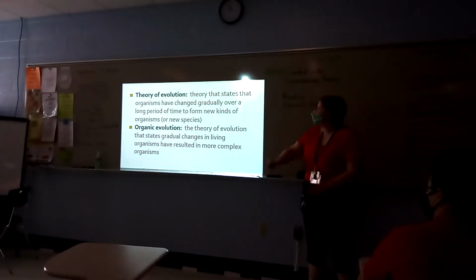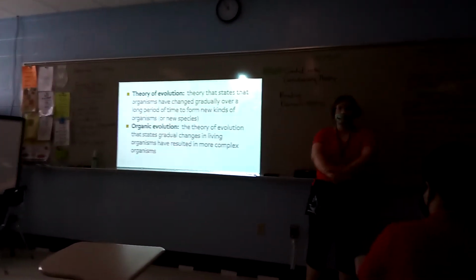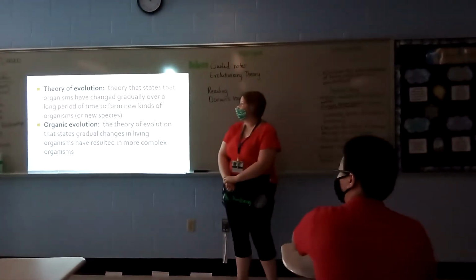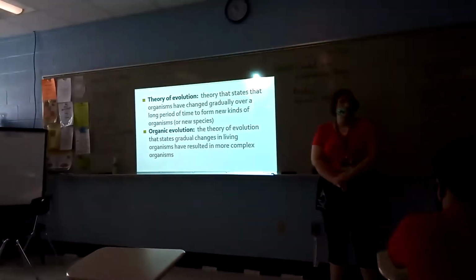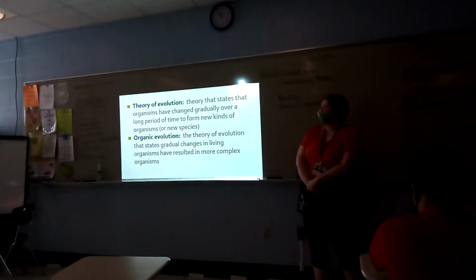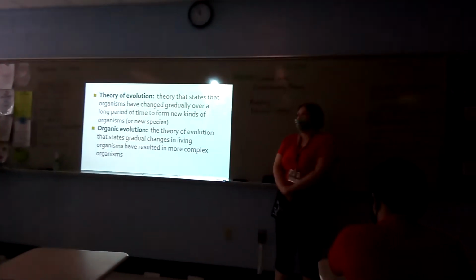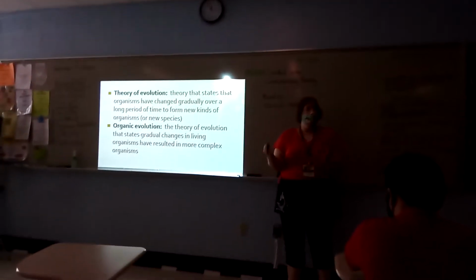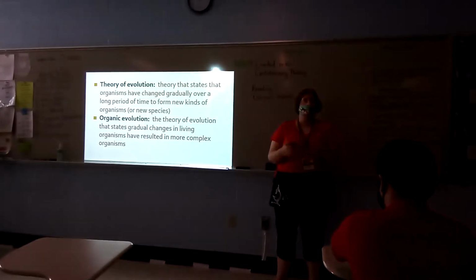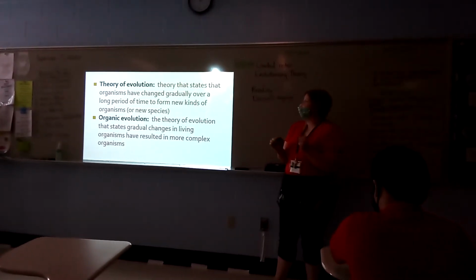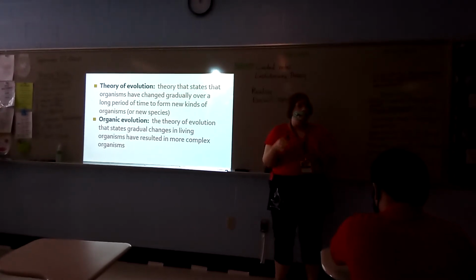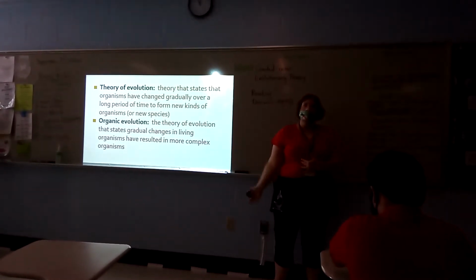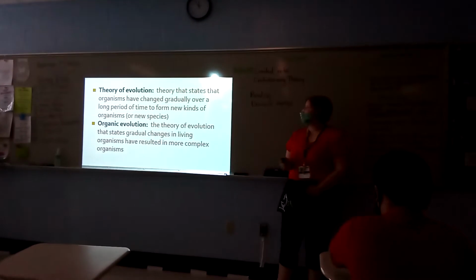Okay, so putting all this together, we come up with the theory of evolution. And really, the only thing evolution says is that things change over time. There's this big debate about evolution versus creation. They don't contradict each other. Creation is the creation of something, and evolution is just, once it's already created, how did it change? So there's not really a contradiction there.